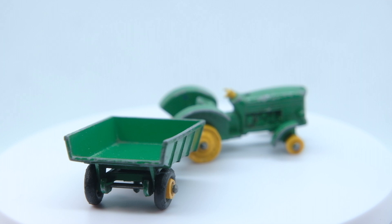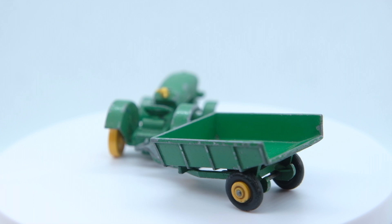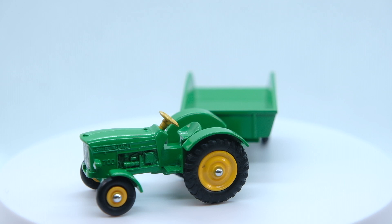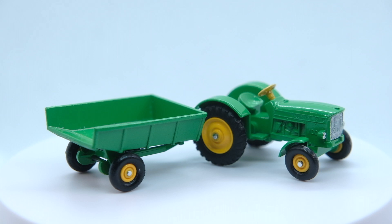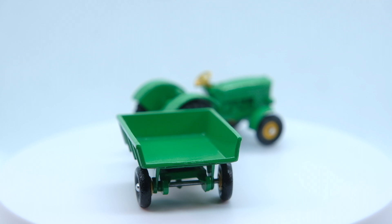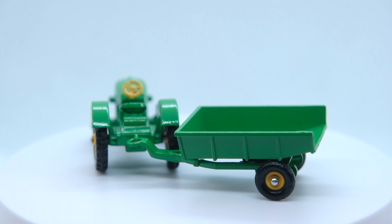Let's take a look at how it appears now. The tractor has a much healthier looking stance — those big plastic chunky tyres make a big statement towards the overall look. It has been enhanced with chrome trim to the grille and headlights, as many of the models would have had as they left the factory. The tractor has also received a new plastic steering wheel to replace the yellow stub of the former. Meanwhile, the trailer has been tidied up and the loose tyres should now be a bit more secure, as the Citadel gloss tends to help the tyres adhere to the hubs. The dab of chrome to the axle ends really helps them stand out too. I'm really pleased with how this restoration has turned out.